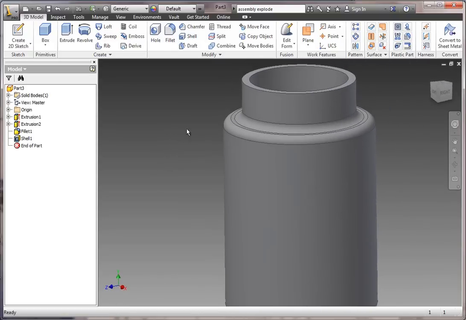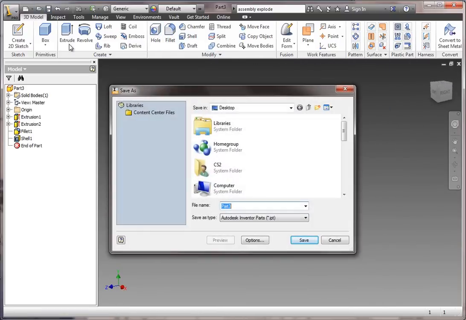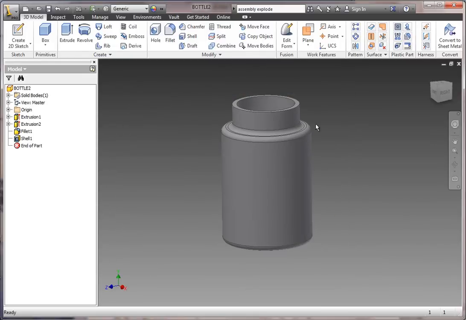Now that it's hollowed out, just save it. And I'm going to save this as the bottle to my desktop. You will not need to save these files after you're finished. It's not a bad idea to keep them before I grade them, or while I grade them, just in case I have any questions or anything like that. But after you're finished and you get your grade, you can delete the models.